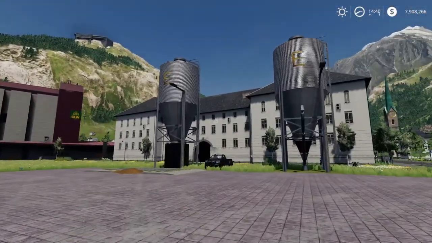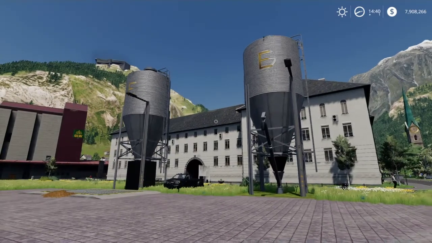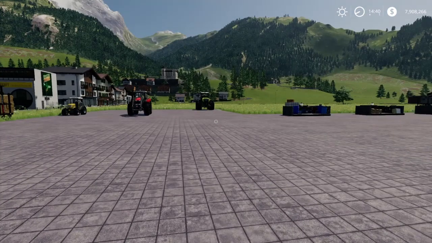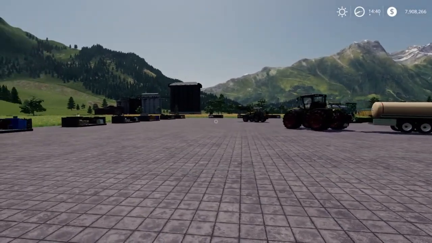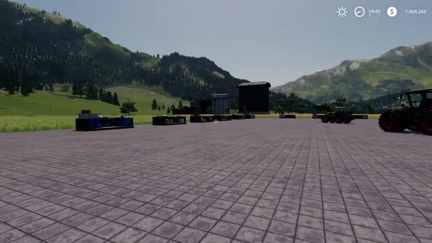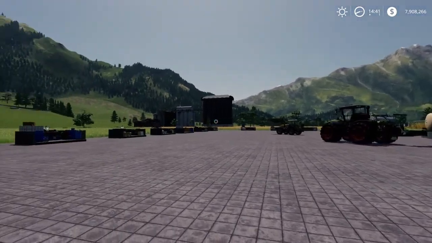It's the same guys that made these two, the buying and selling silos, which I use on my test map. The mod itself requires 28.6 megabytes. There are 16 sell points, and we are not gonna test all of them. I have tested all of them. I'm gonna go quickly through them. There are some surprises with the prices on some of them. Some are expensive, some are cheap. So let's jump into it.